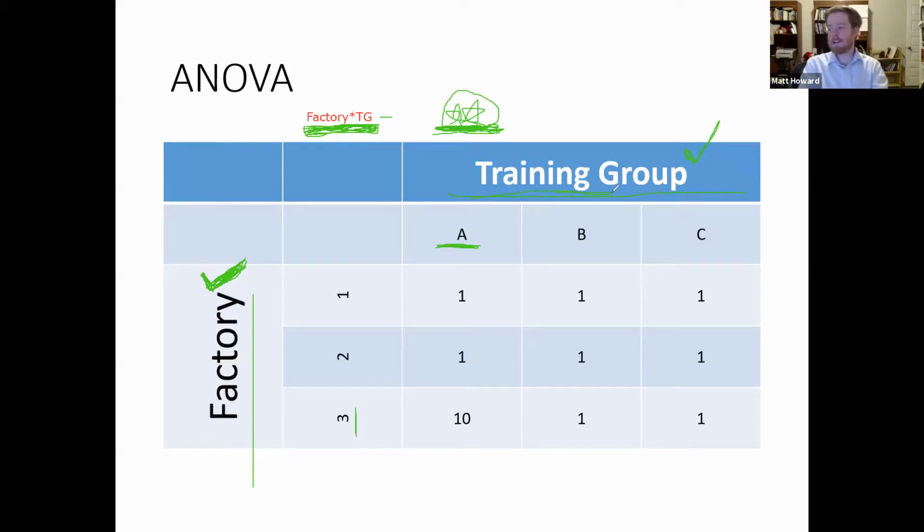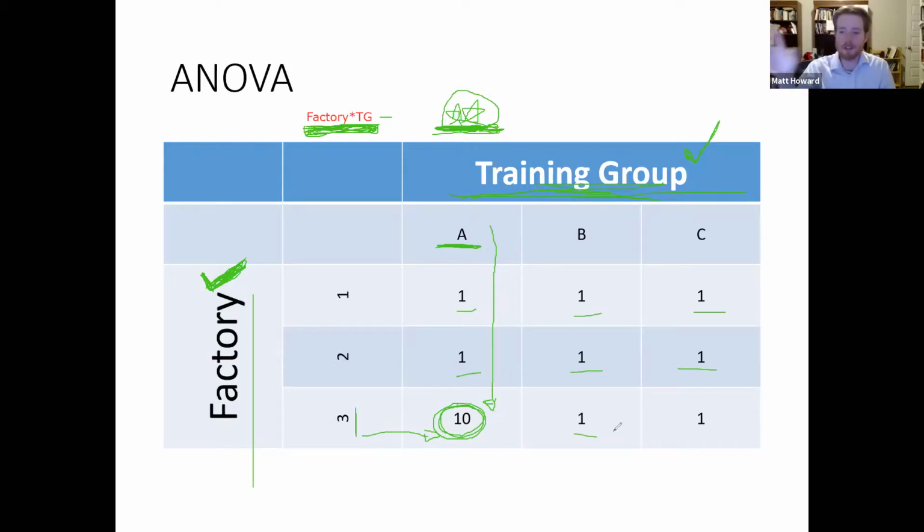Okay, so anyways, let's look at this result and let's ask ourselves, well, why is this an interaction? As you know, an interaction is when the effect of one grouping variable depends on the other grouping variable. And in this instance, we see that it wasn't necessarily just being in group A that caused the values to be higher. It was this particular combination of being in group A and factory 3, because all the other values in this example were identical.